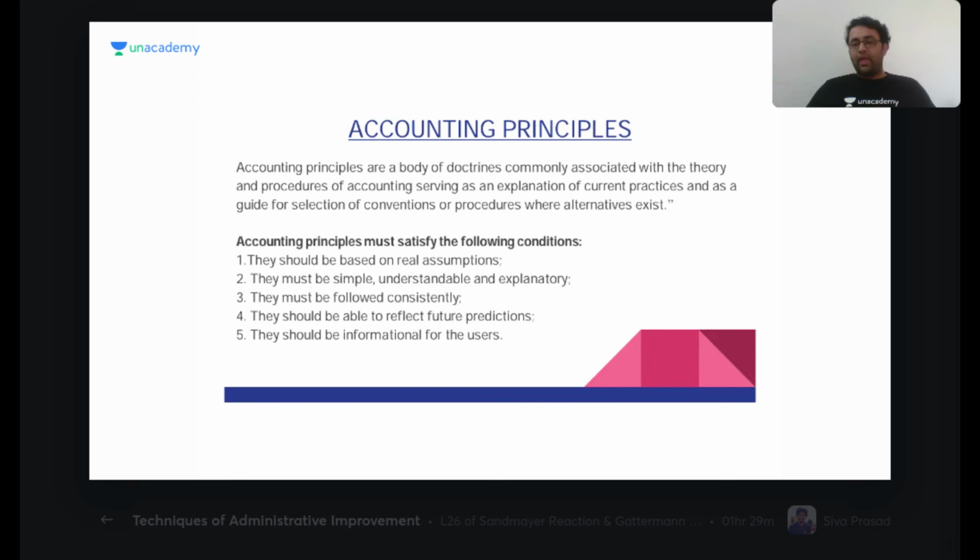Yes, Aryan, exactly. Assumptions give rise to principles. Like I told you, my assumption that all of you are going to write your CA foundation exam soon will give rise to certain principles, that every day I'm supposed to take 3 or 4 sessions for you. Which are the topics that you might find interesting?